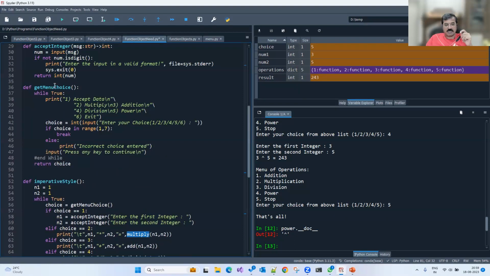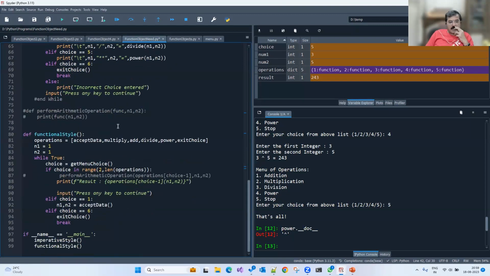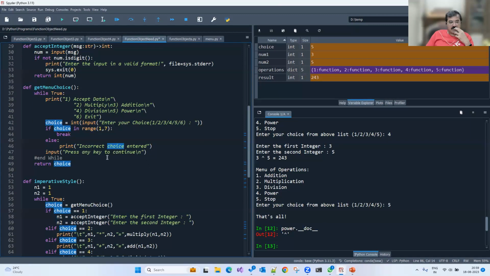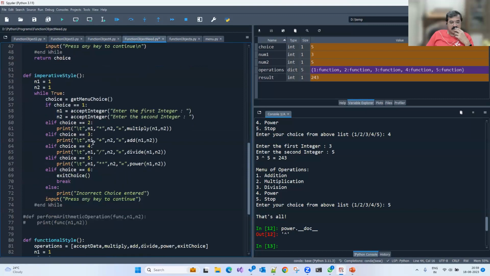तो यहाँ मैंने get menu choice function दिया है where I print the menu. तो get menu choice में क्या कर सकते हैं, ये उठा के बाहर रख सकते हैं और get menu choice that's also okay. It's displaying the menu and getting the choice. Both the things are done. You could do a bit of validation also for this particular function. अब आपका choice आ गया तो I'm saying choice in the range 1 तो पहले ही accept हो चुका है, because menu choice में ही हम लोग एक्सेप्ट कर रहे हैं. एक मेनू चॉइस एक्सेप्ट कर लिया, सही है तो ब्रेक कर लिया, ब्रेक होके चॉइस रिटर्न कर लिया.